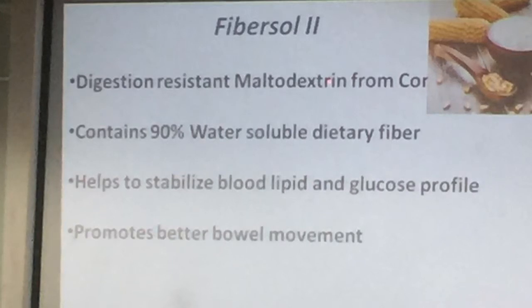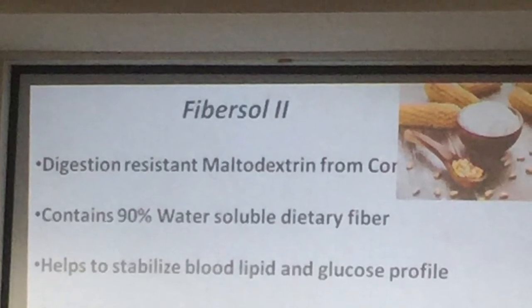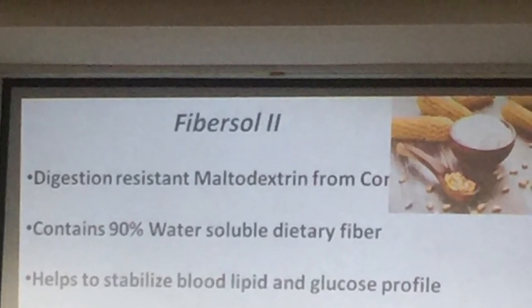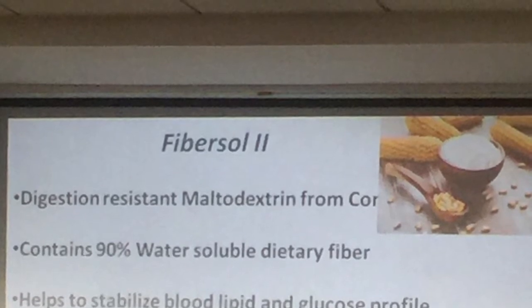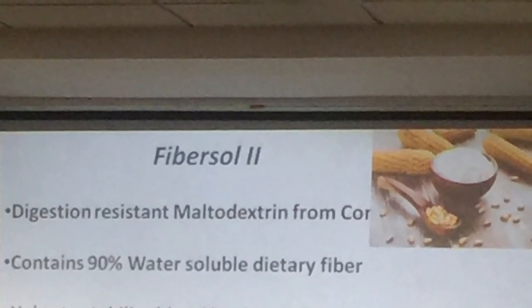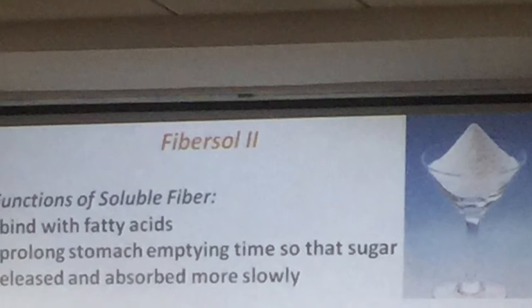What is the function of the soluble fiber? What are its benefits? First, it will bind with fatty acids. Number two, it will prolong stomach emptying time so that sugar is released and absorbed more slowly. Unlike the 3-in-1 coffee that you've been drinking, it will not do this. You're actually absorbing the wrong kind of sugar.